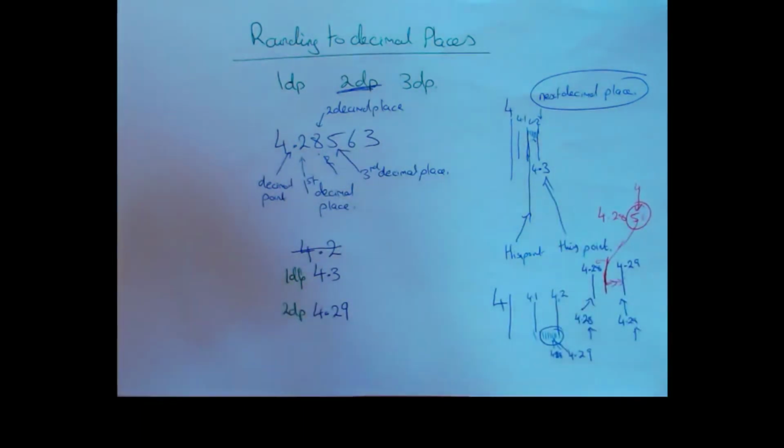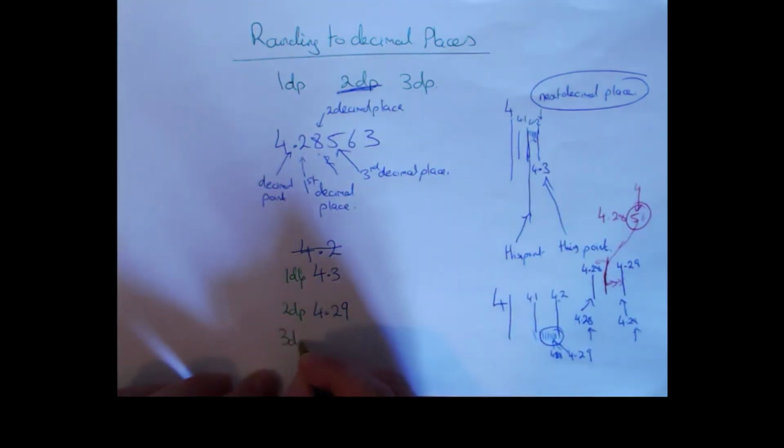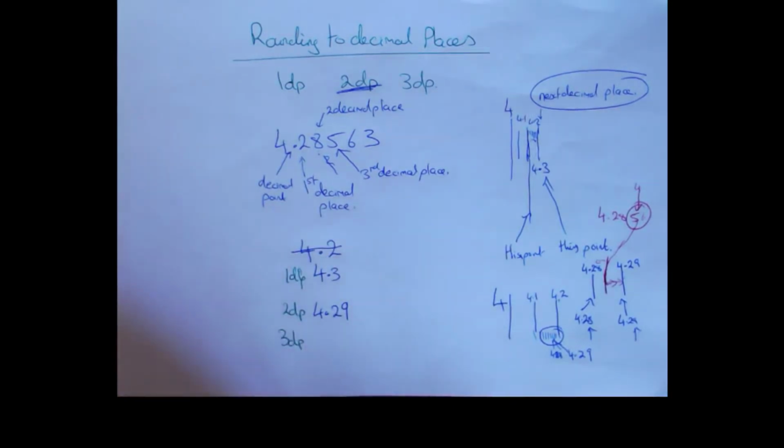Let's have a look at 3 decimal places. Now, as we already know from the ruler, it'd be very difficult to measure 3 decimal places. So for something like centimeters, it'd probably be crazy to say 3 decimal places. But we do have accurate instruments that can measure things right down to 3 decimal places, to sort of parts of a millimeter. So let's have a look at 3 decimal places.